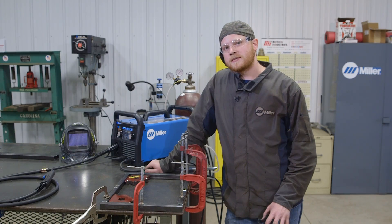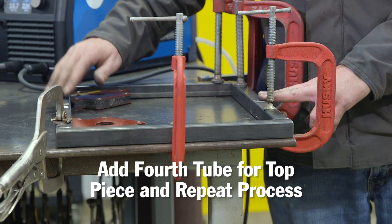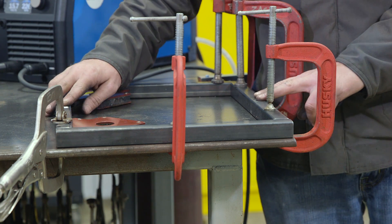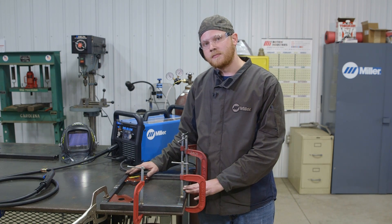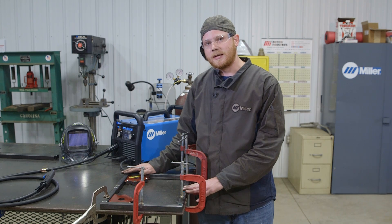For the top piece, I'm essentially going to do the same thing as the bottom piece, except I'm adding a fourth tube now. This fourth tube is also going to be completely enclosed, so I went ahead and drilled my holes again to give the air a place to escape. I got everything all set up, clamped down, magnets set in place. I'll check it one more time with the tape to make sure it's square and then get it all tacked together.